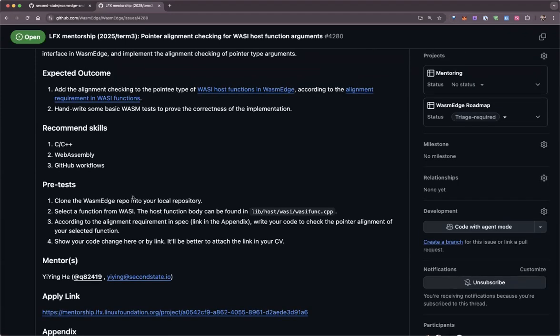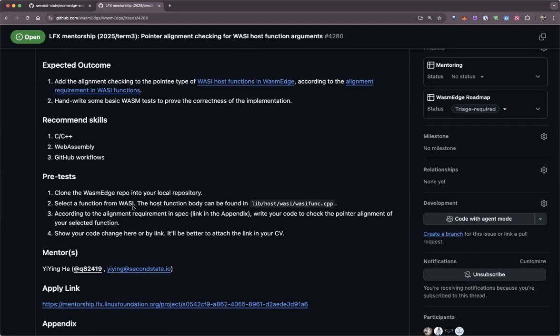Also, we have a pretest. You have to clone the WasmEdge repo and select one of the WASI functions. Basically, all of the host function bodies are under this path. You just open it and choose any one of them.